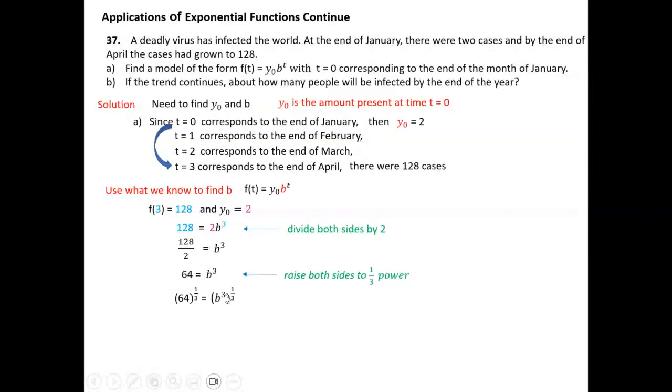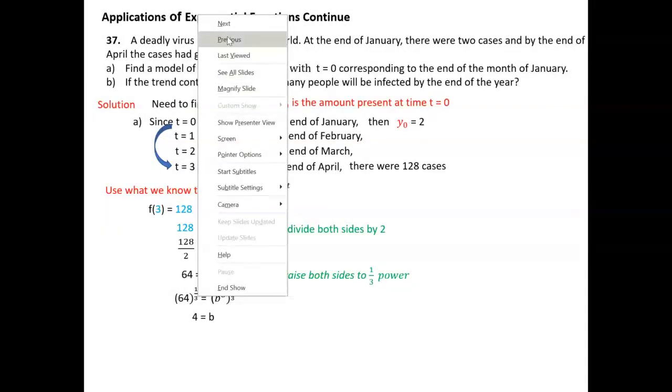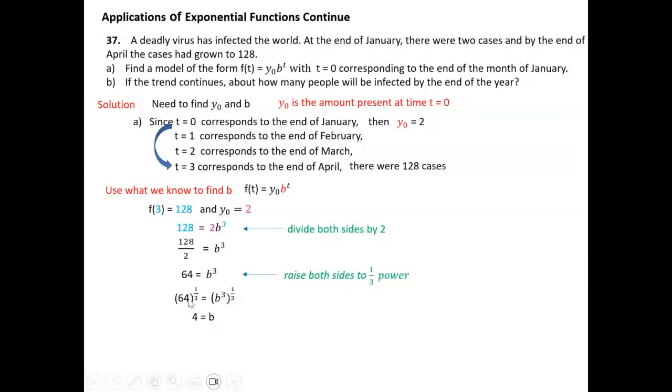But if we do that, remember, on the right side we apply the exponential power rule. When we raise a power to a power, we multiply the powers. So 3 times 1/3 will give us 1. And 64, this one here, we convert it to a radical, from an exponential to a radicand, or radical. This will be the cube root of 64 to the first power, which will give us 4. But you can plug this in the calculator as it is, and it can give you the actual answer. So we found our b.